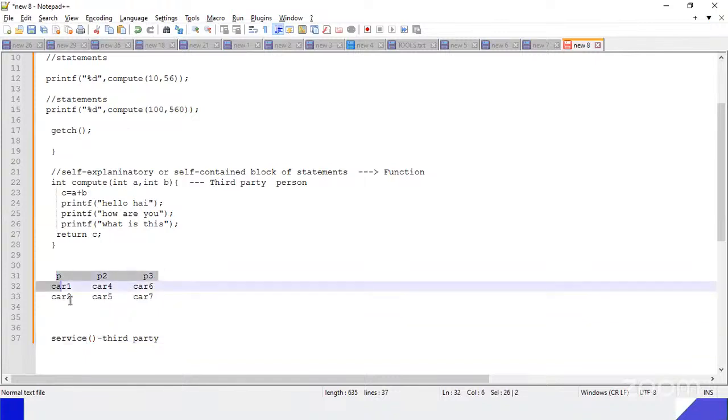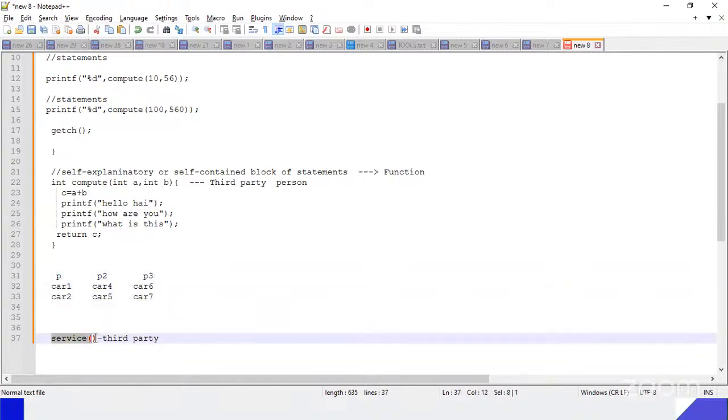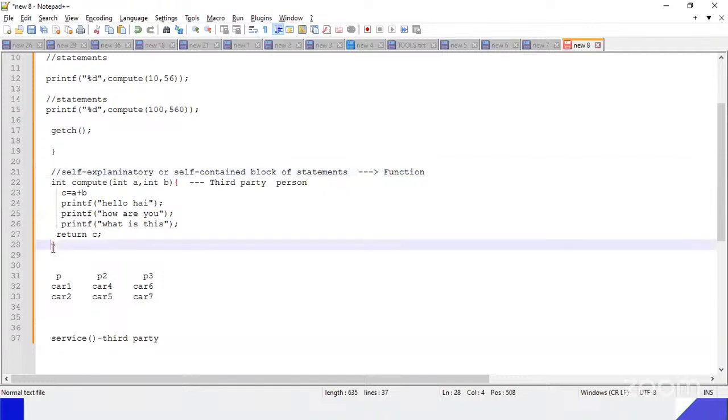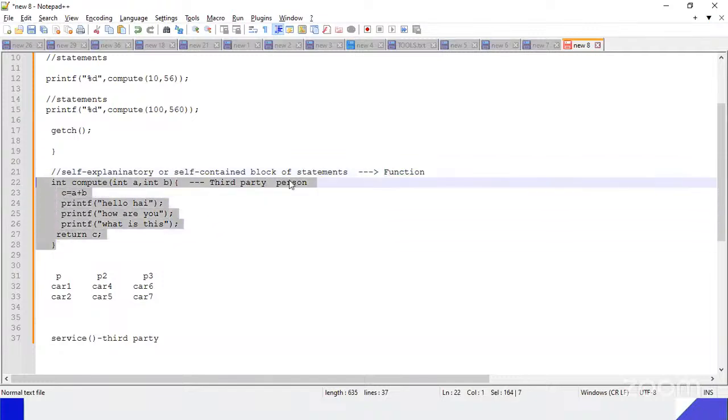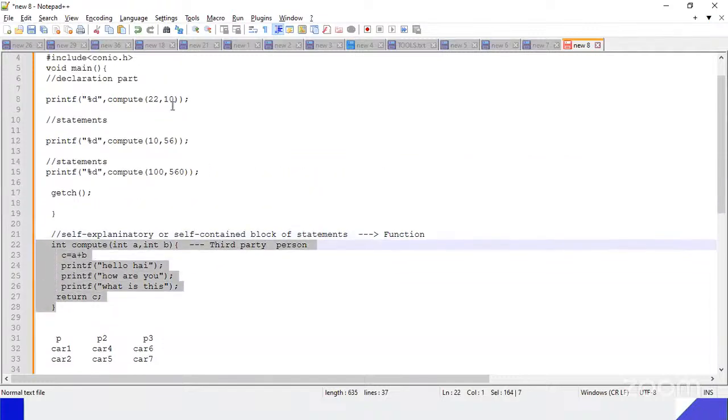You are invoking from here, and they are invoking this method, and they are calling you back and executing it. This type of approach we call functions. In a real-time scenario, if you need service for your bike or car, you call that person, he comes, repairs, and goes back. A function is similar to that. You invoke from here, control is transferred there, they execute and repair, and they come back.